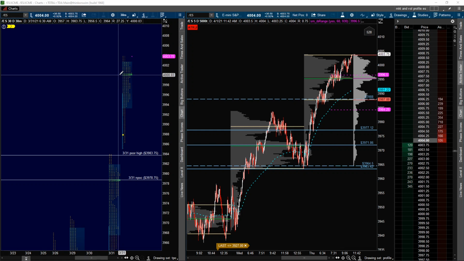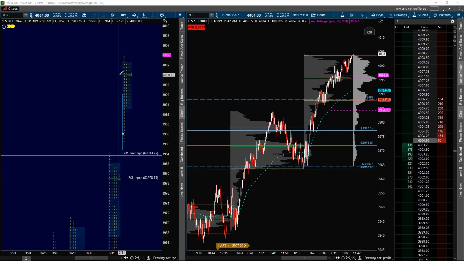Now, a lot of people think that when there are a lot of sellers at that price, that would be bearish. Well, think about it this way: if there are a lot of buyers taking out a lot of those offers, that is bullish, right? So, look at it the other way around and think about that. All right, notice that this thing is trying to resolve this poor high right now.